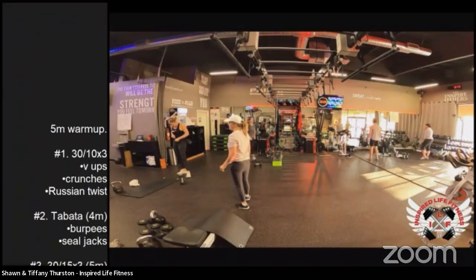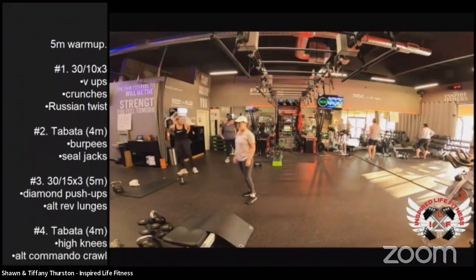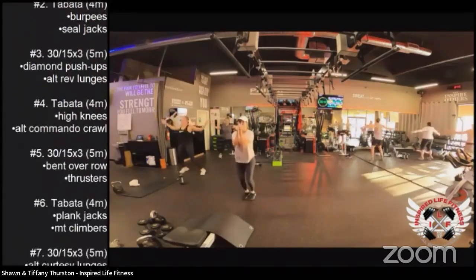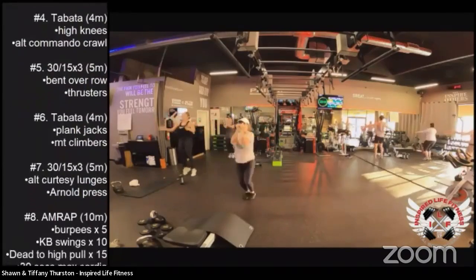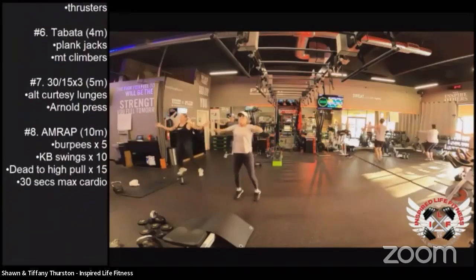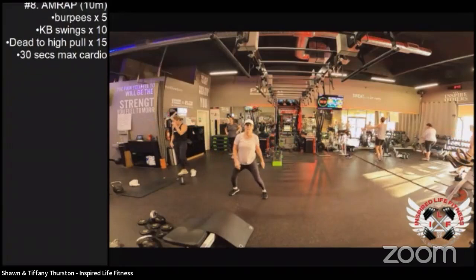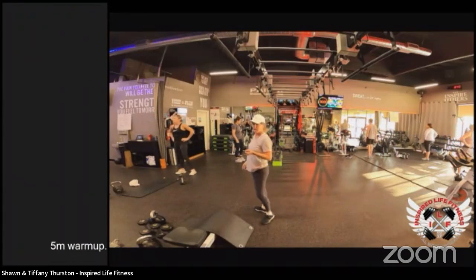Into the nose, out to the mouth, team. We got 3, 2, 1. Hit it, go, hit it, go. Got those seal jacks. Reach at the front, stretch at the back. Reach at the front, stretch at the back. Nice. 3, 2, 1, and recover. Awesome job, team. Awesome job.